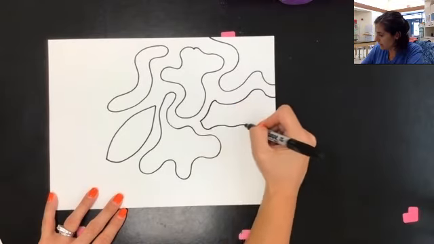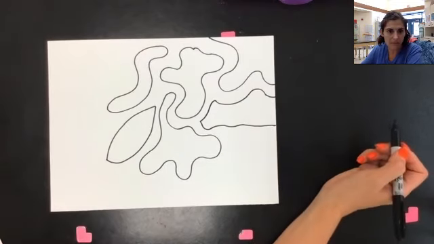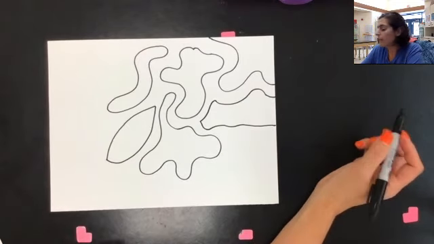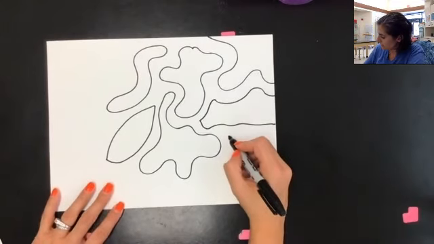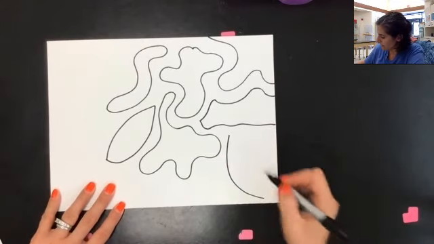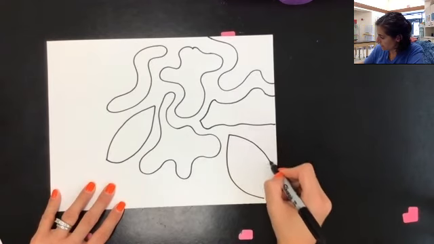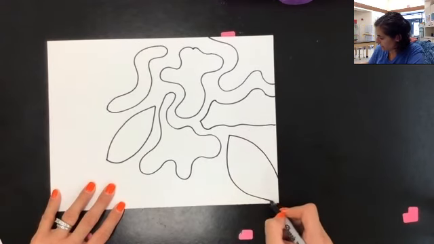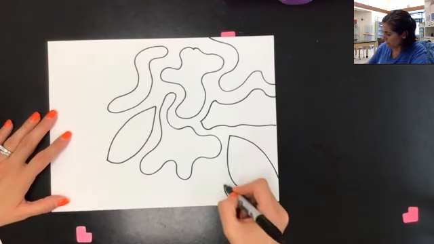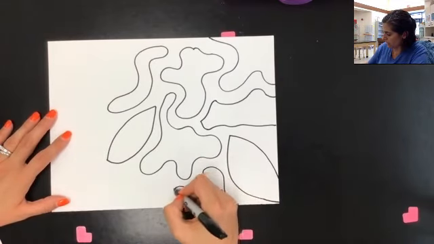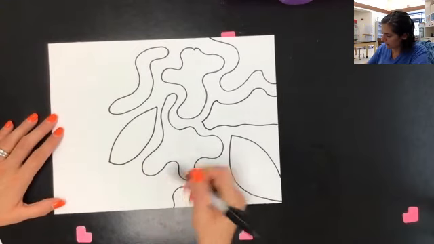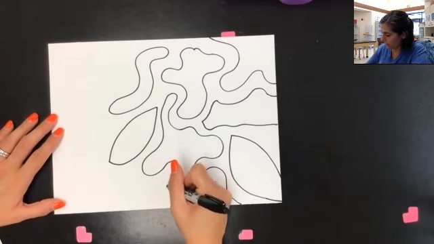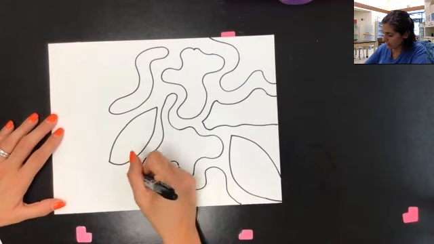And sometimes organic shapes can even have some straighter edges. It's okay for them to have straighter edges, as long as we're not making squares and rectangles. I'm going to put another big leaf shape right here, I think. You know what, I'm going to go ahead and make that one go right off the page. This is looking pretty cool. I'm going to have this one start here and wiggle around just like that. And I'm going to keep going because I want to fill my whole page with these organic shapes.